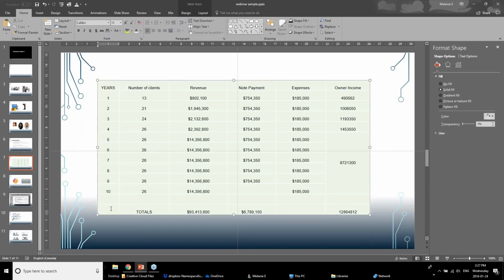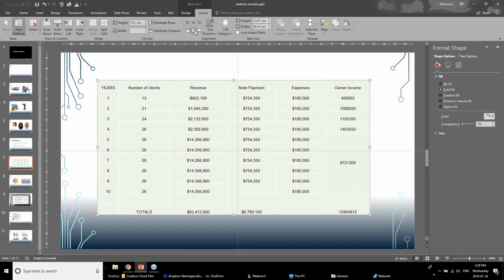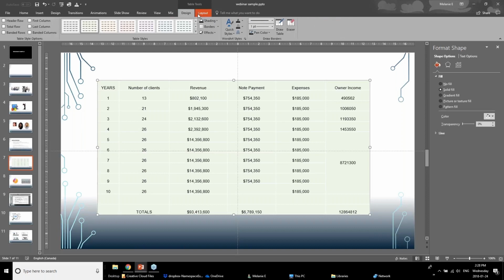It's pretty plain. When I click on the table, PowerPoint recognizes it's a table. So you'll see when I click on it, up at the top, Table Tools shows up. When I click on Design, this ribbon becomes my Table Tools. And if I click on Layout, these become additional tools to fiddle with my table. So as long as the top says Table Tools, these two ribbons, Design and Layout, give me total control to play around with my table.